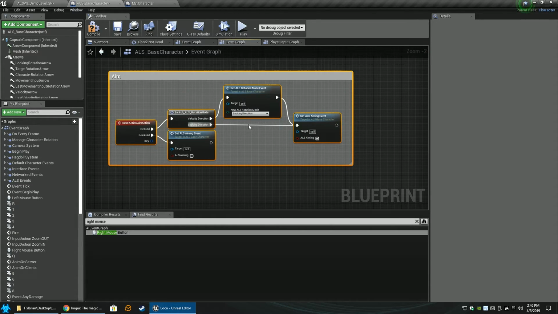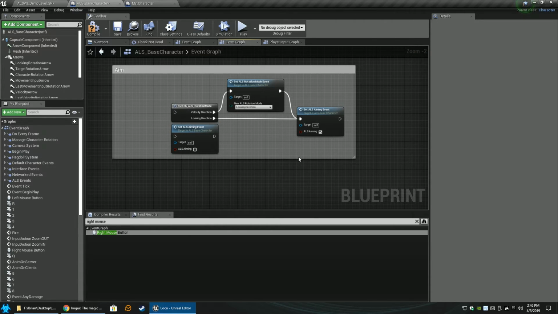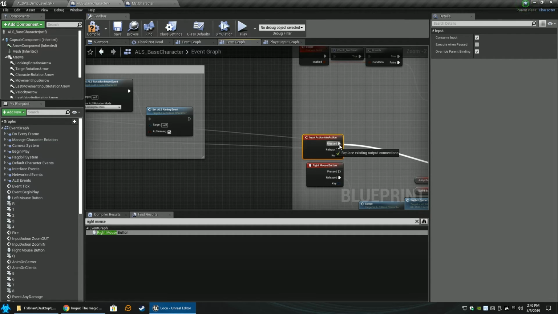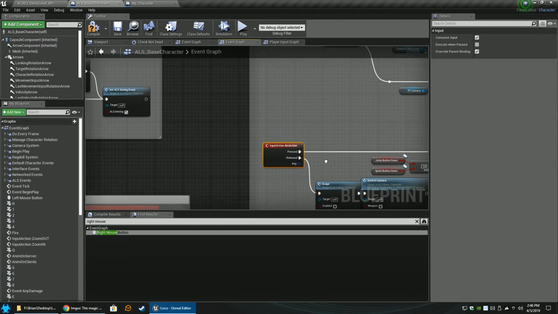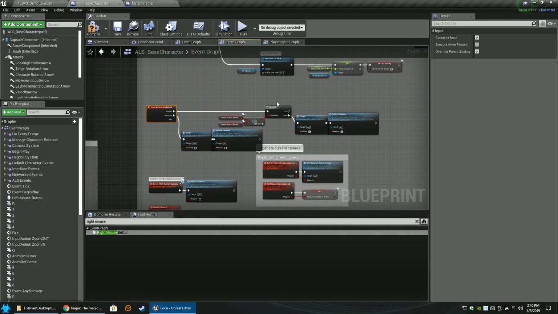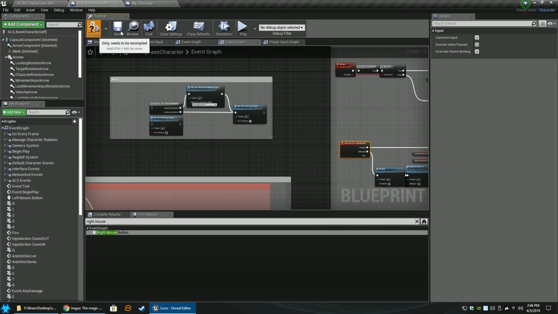Let's try it without even selecting this aim action here. So actually we do want the name, because we want to get rid of this and actually have it be an input. So just replace those right there, delete right mouse button, and then you're actually setting it through the proper settings. Let's try it without this because it seems to create conflicts, because this is doing specific things with the camera and then ALS is trying to do them as well.